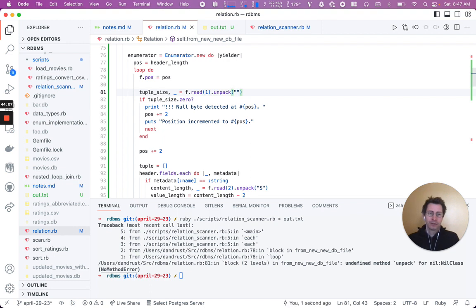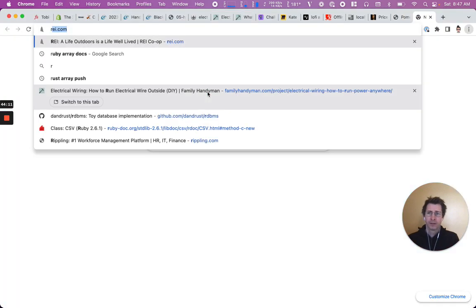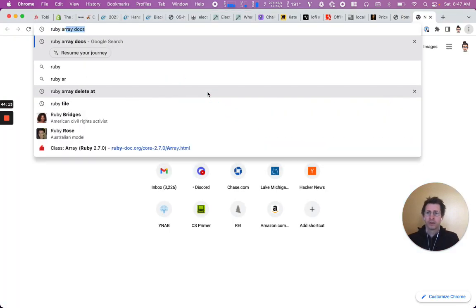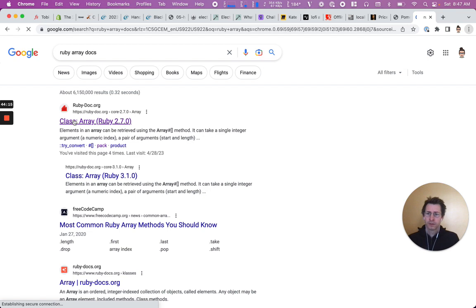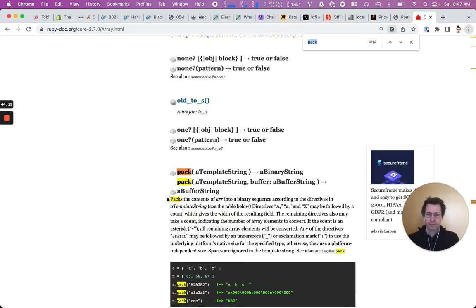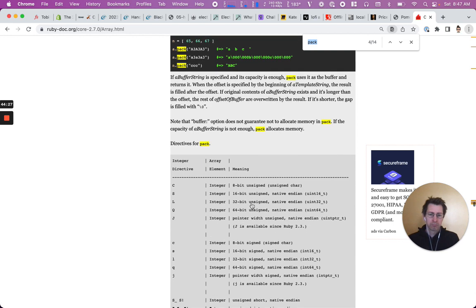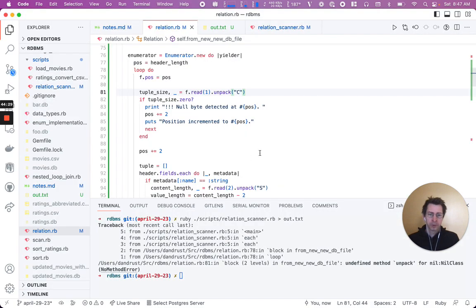I think it's C for character, Ruby array pack. Yes, we want to read an 8-bit unsigned character, which is going to be an int. Sweet. And then life is going to be good.